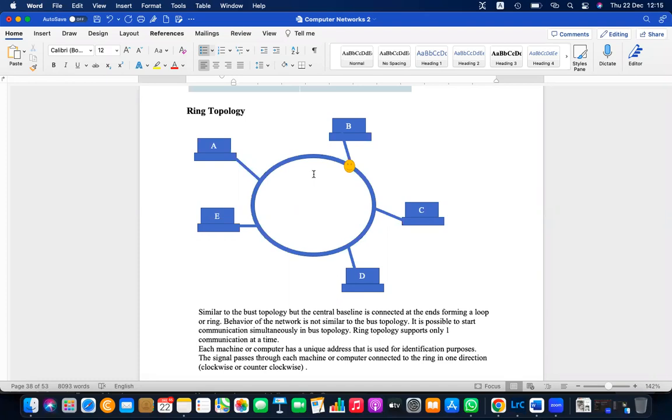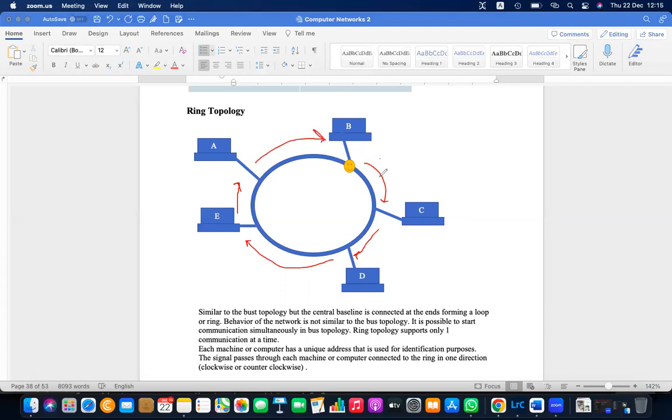So that is the advantage of ring topology. What is that advantage? When it comes to a logical ring topology, it's sending data in only one direction, either clockwise or anti-clockwise. It's not sending in both directions. And there's something called a token. This token is basically circulating in this ring. When the token is free, one can decide to send data.